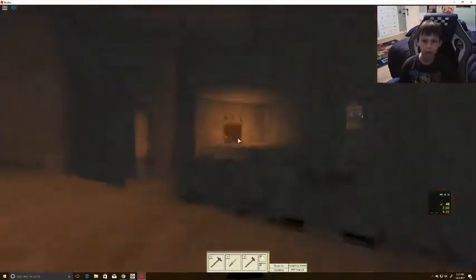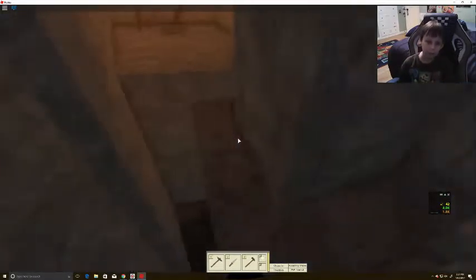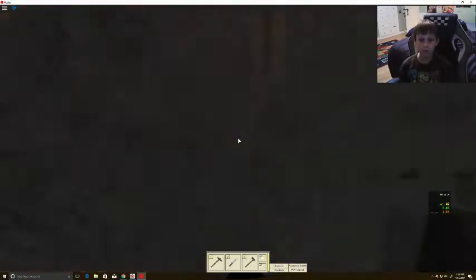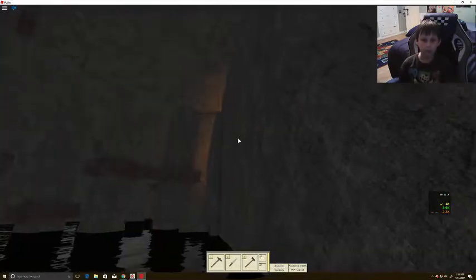Click it and go. Oh, come on! Okay, I know the order, though. So this one over here, and then that one, and then that one. Okay. So let's go. Also, in the video, they said the code was different for different people. So there we go. Then this one over here. Oh, what? Come on, game!